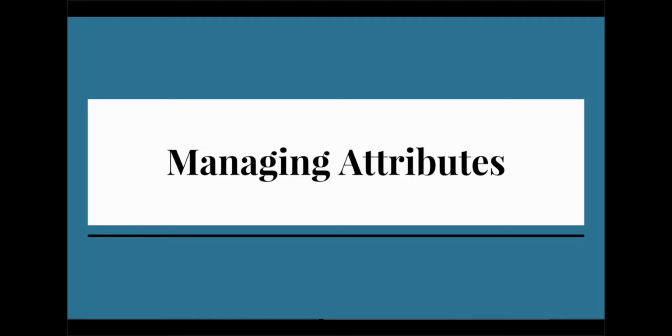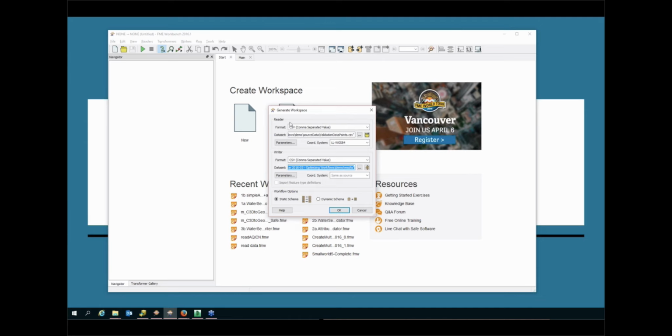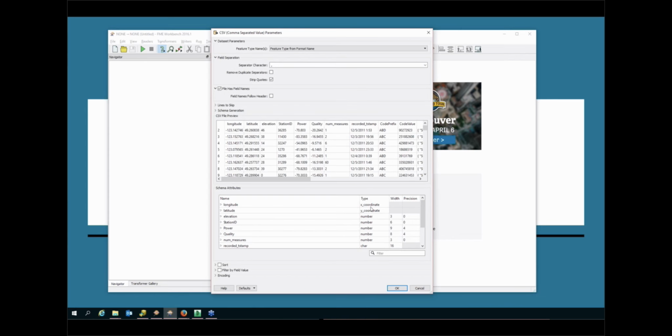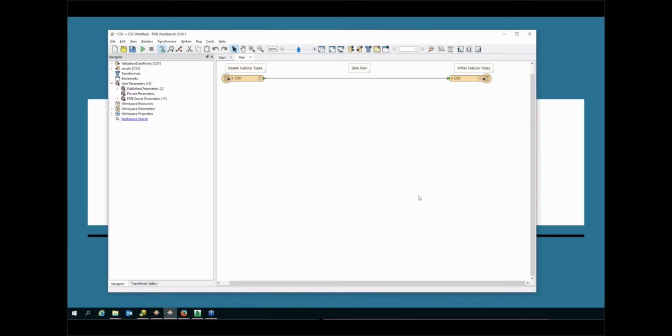Let's first of all have a look at a workflow in FME and see what that might look like. So I'm going to generate one in FME Workbench in our upcoming release 2016.1. I'm just going to read a CSV file. I've configured it so that we're going to pick out the coordinate pair here, and so we're going to create some point data around the Vancouver area. And I'm going to write out a CSV file. And on the way, I want to restructure it. So that's what happens when FME generates a workflow from scratch.